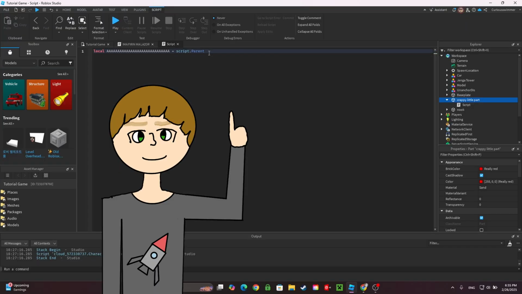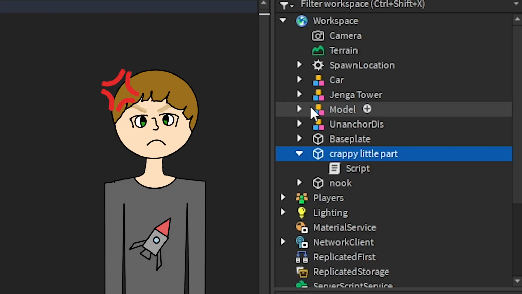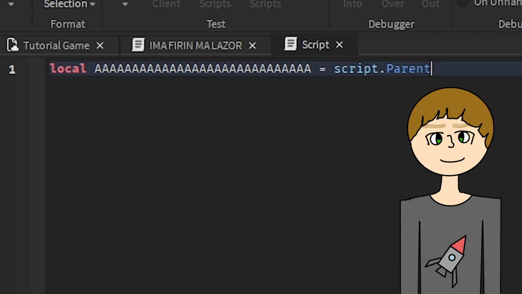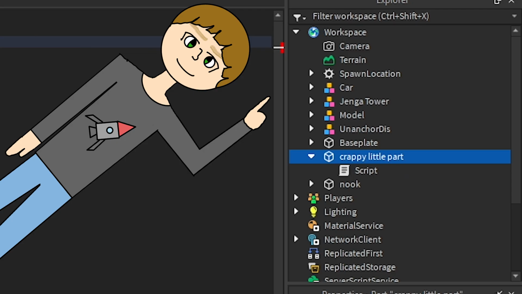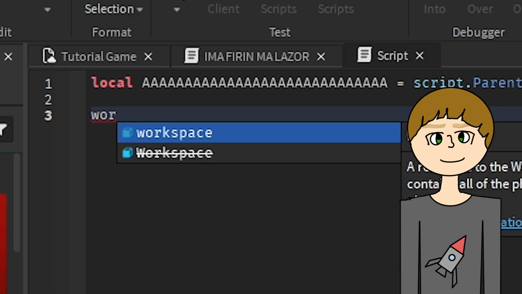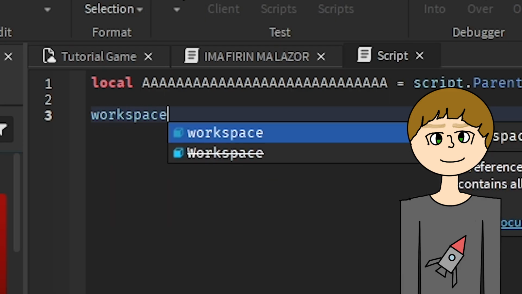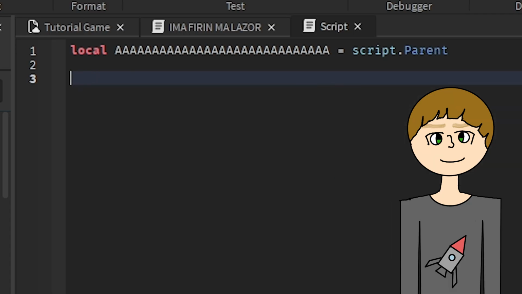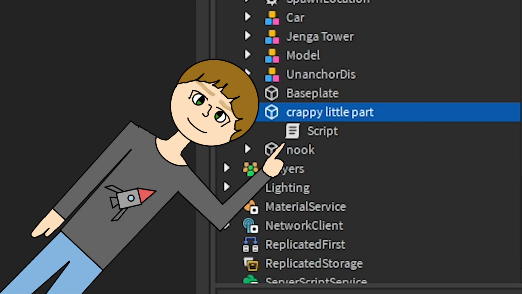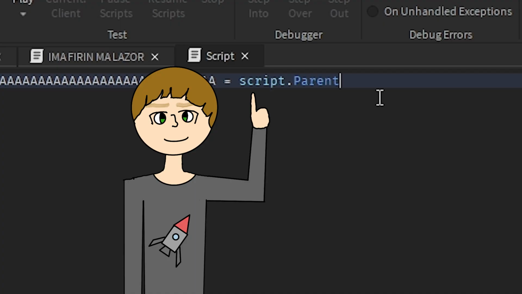Now you might be saying, curious, there's no object called script.parent in the Explorer window. What are you doing? So you start with the object you want to reference, and you can only start with one of three references. Either a variable you've already defined, game, which refers to your entire game, workspace, which references, well, the workspace, or script. Script is a direct reference to, well, the script. And if you put a dot parent after it, then it refers to the parent of that script.